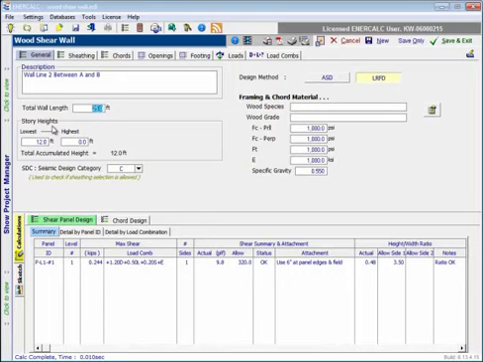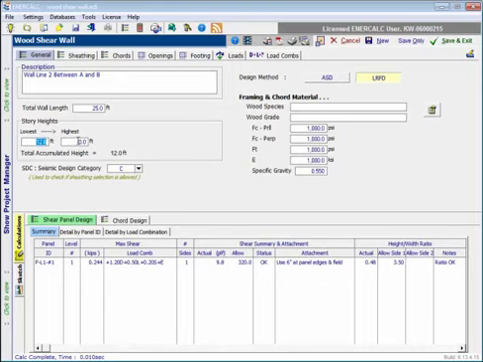In the story heights category, what we do is we define the heights of all of the potential stories that exist within this wall. So let's just assume that perhaps this is a 3-story tall wall where we have story heights starting out at the lowest story, which is going to be 12.